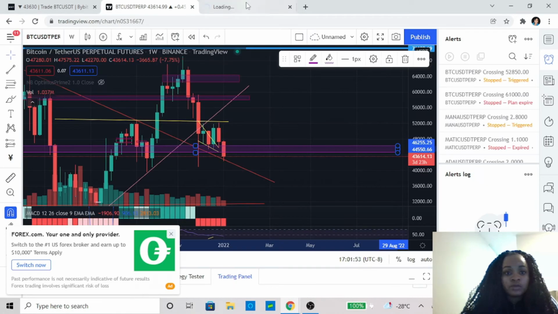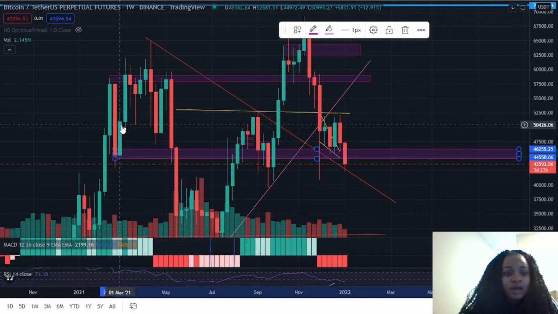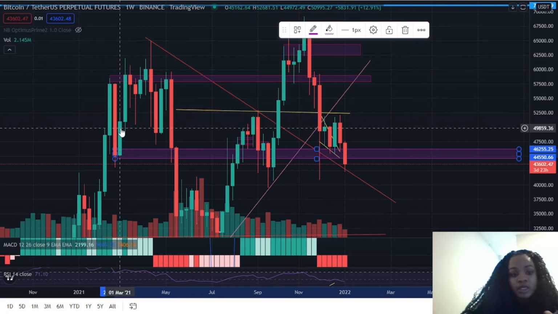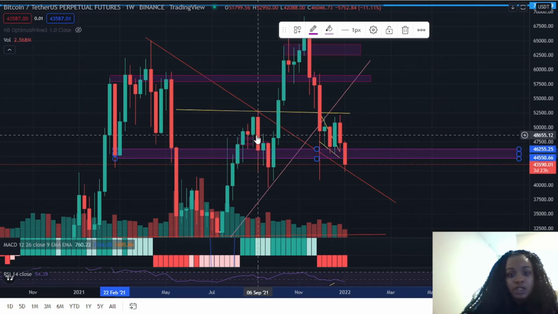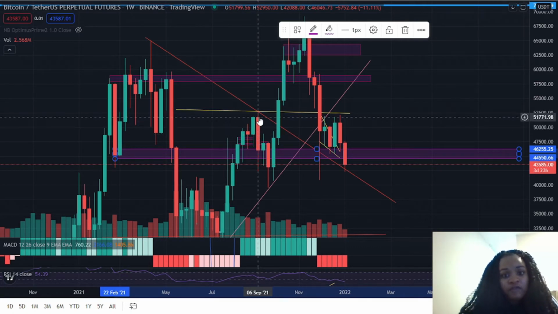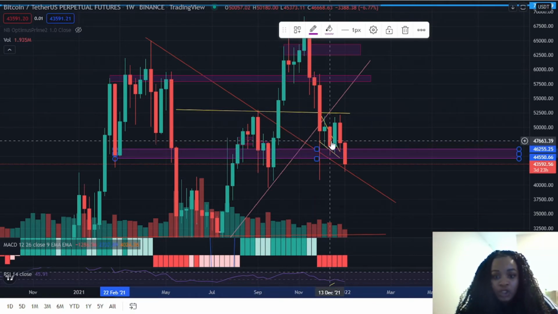Okay, so you see this candle here on March 1st went to 52,681, and you can see it actually closed below it. That's not really a good example, but I'll show you another one here. This red candle here, you see it went all the way to 52,950, and then from there it just dropped down. And then there's another one here.